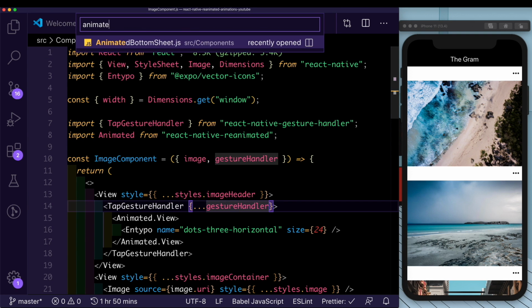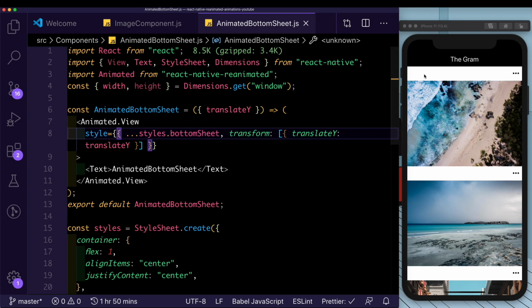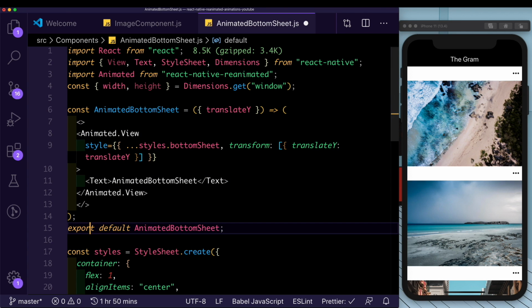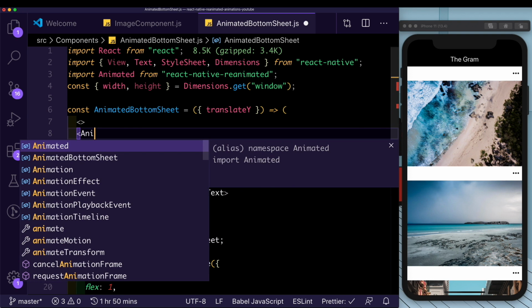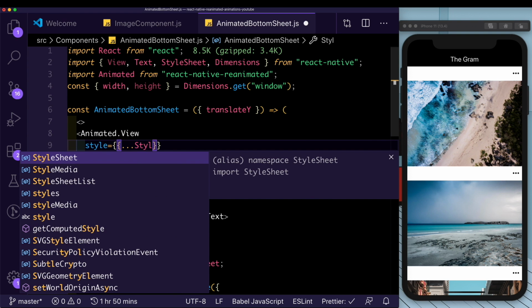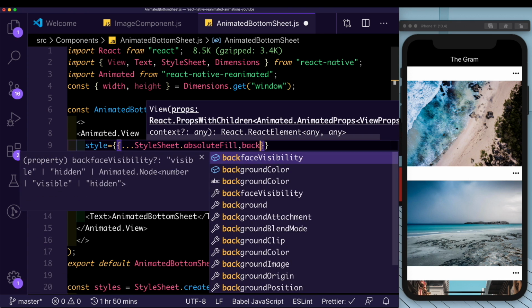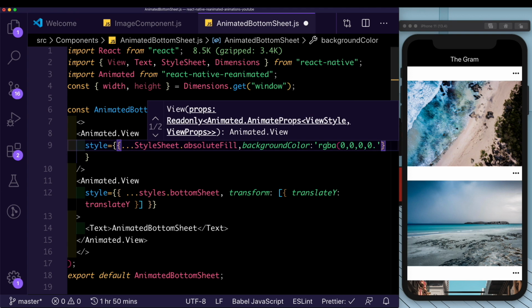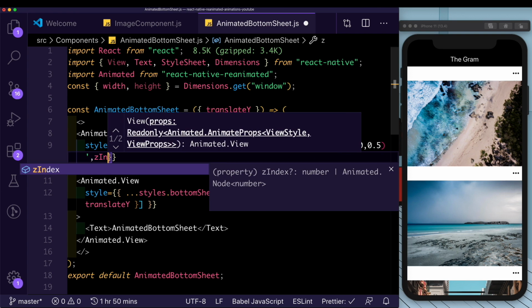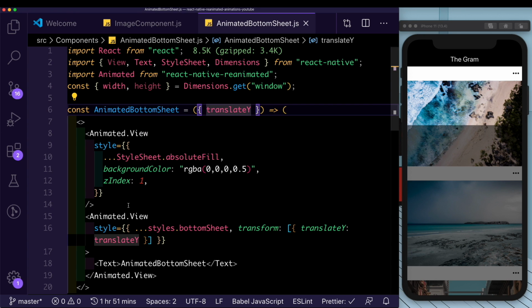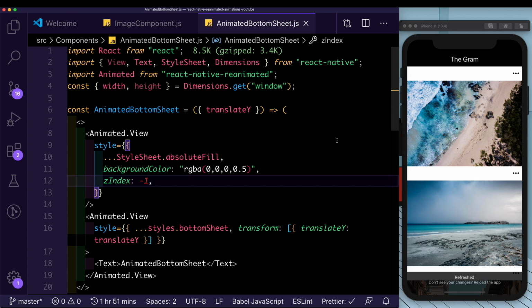Now let's head over to the action bottom sheet. And here, before we pass in the tap gesture handler, we have to actually create that background, which we'll click to hide the bottom sheet. Here, I'm just going to create a fragment. And inside that, I'm going to create another view, which is going to be an Animated.View. And let's style that view by giving it StyleSheet.absoluteFill. We'll also give it a background color whose opacity will reduce, so we'll say 0.5. And lastly, we'll pass it a zIndex, which for now let's keep as 1. And there we see we're getting our background. Let's reduce that zIndex to -1 for now, and we see that it gets hidden.